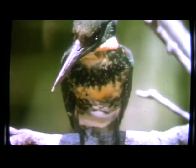But judging the fish's exact position isn't easy. Straight objects appear to bend as they break the surface, because light travels through water more slowly than it does through air. The fish is not where it appears to be. It's actually a little closer to the kingfisher and a bit deeper in the water. So the kingfisher has to adjust its target zone. A perch directly above the prey minimizes the adjustments needed.